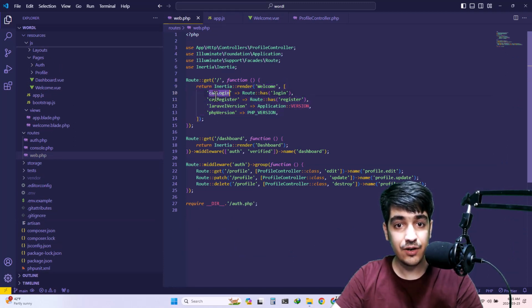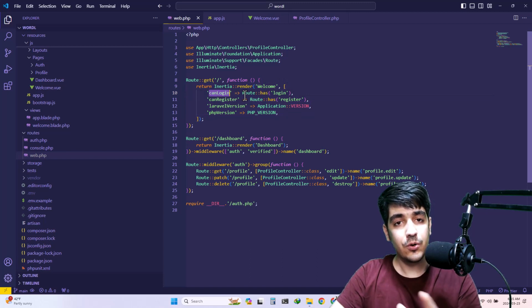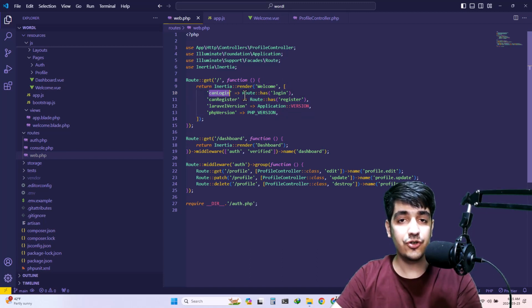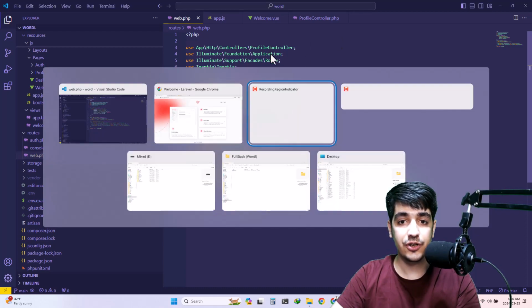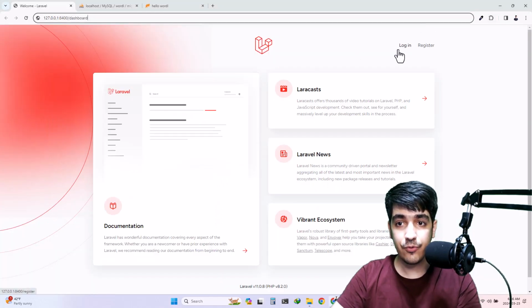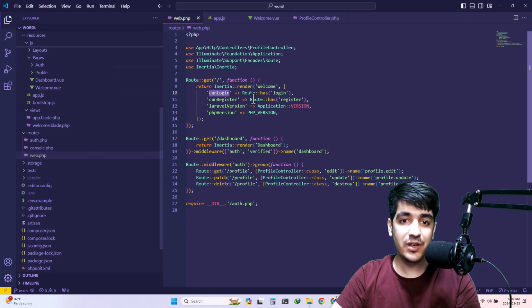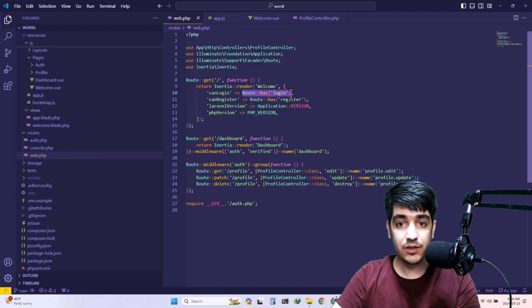For example, canLogin, because we can actually go ahead and modify some changes and say we only want the login, and we don't want the register section. If you take a look, we have a register and login. We can customize that. We say we want none of them, or we can say we only want login, and it's sending some booleans to this. So these PHP variables here could be some PHP variables as well.